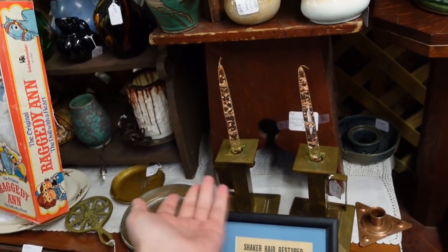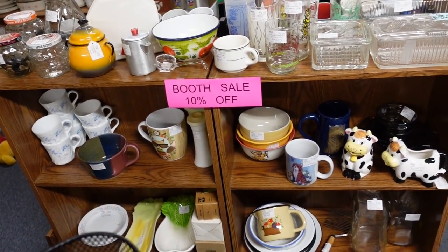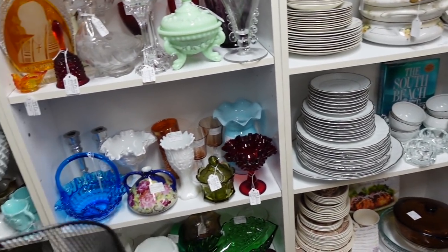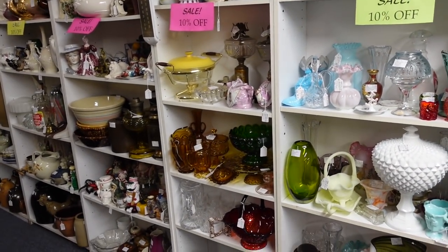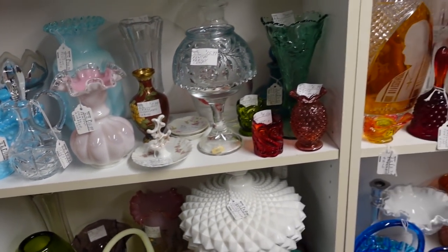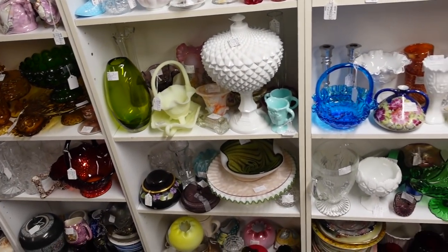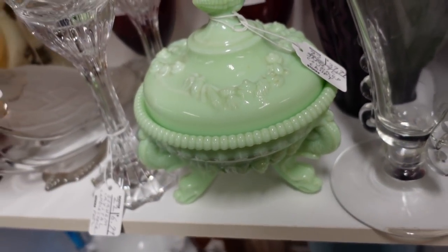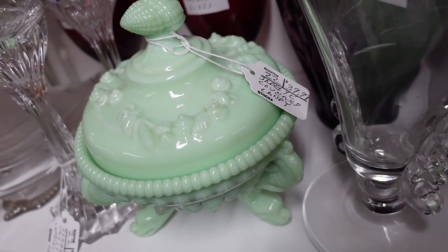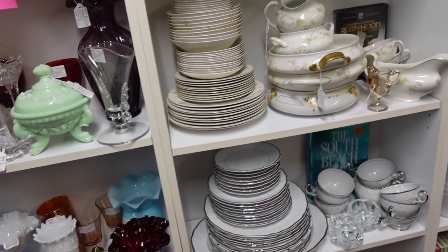I think I've determined this is the type of antique mall with more established dealers, which means more established pricing. You're going to find all your hoity-toity glassware — your Fentons, your hobnails, antique glass — and the prices are going to reflect that. Beautiful. I love this piece — a relatively hard piece to find. It's a light green milk glass, almost jadeite, at $40. With 10% off that's $4 off, but for resale I can't do much with it.